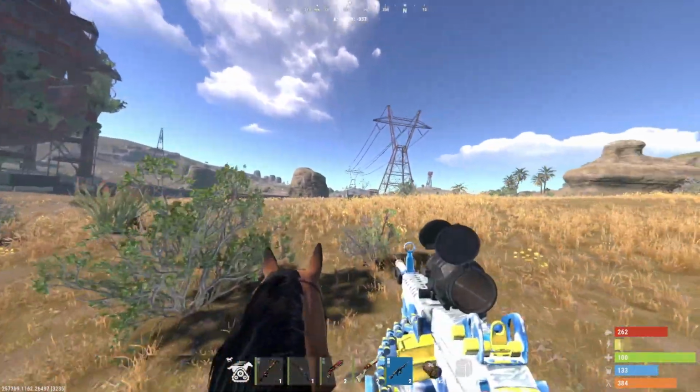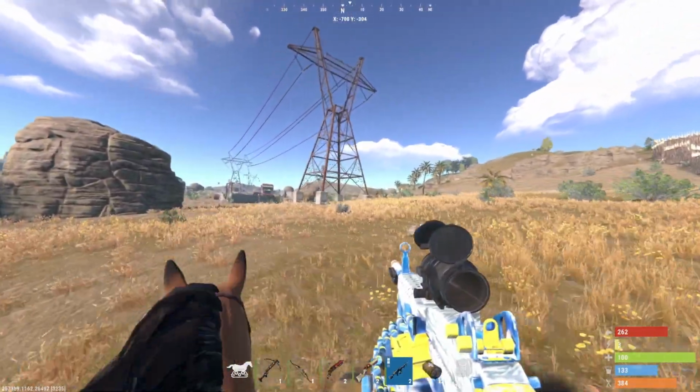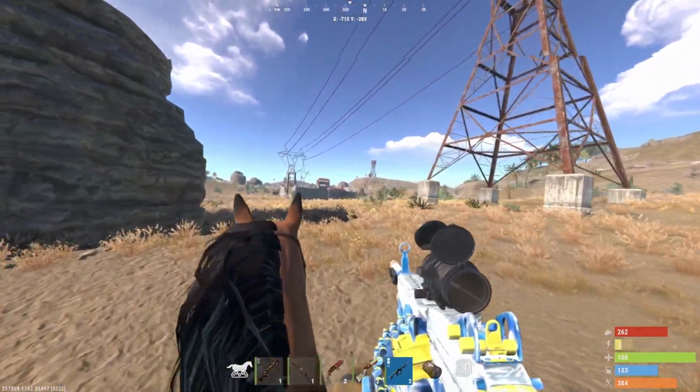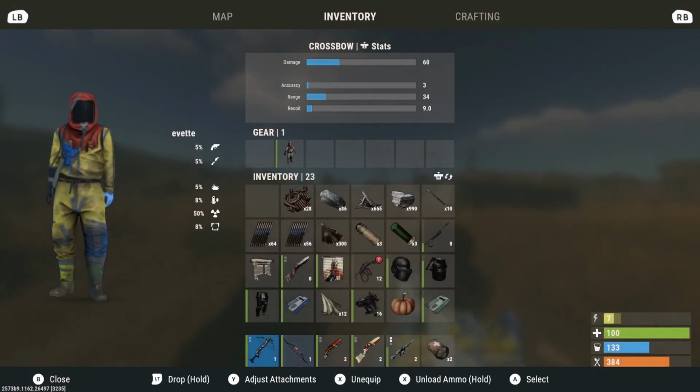Actually, while we're on maps, there is a bug that I'd like to bring up. I don't know if anyone from D11's listening anymore. I know I've sort of fallen off when it comes to Rust console content. It's not a choice that I wanted to make, but it's something that had to. I'll go into that a little bit later in the video because I don't want to waste time here.